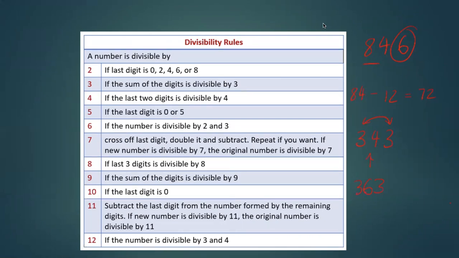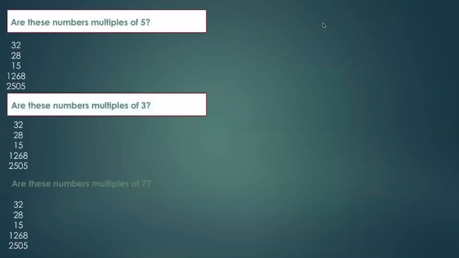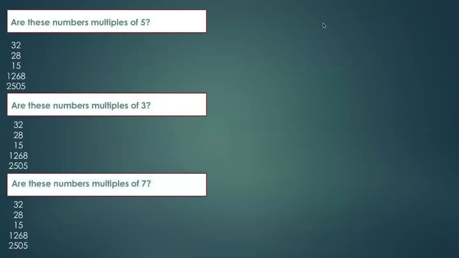So read all the rest of those, and then I want to have a go at this particular task. Okay, I want to pause the video and find out: are these numbers multiples of 5, multiples of 3, or multiples of 7? So pause the video, quickly find out, and once we've done this, you're going to get on with your task.